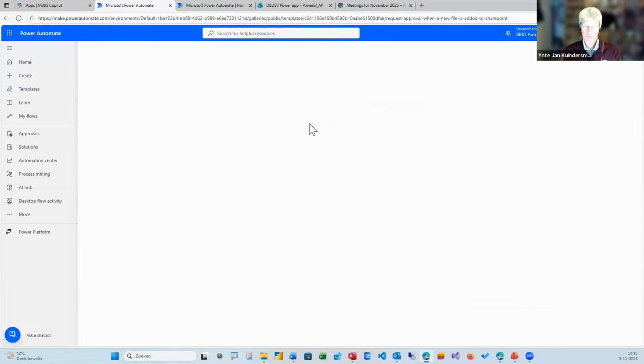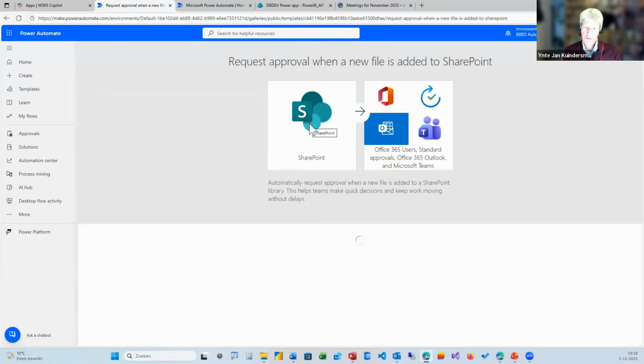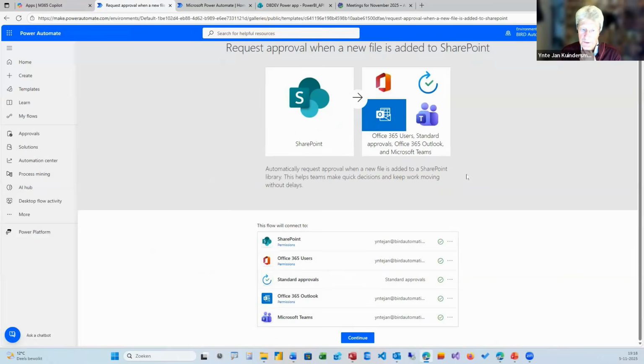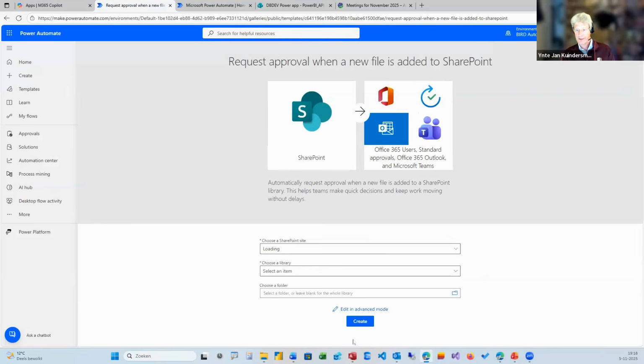For instance, if I click this one, you will notice that this Power Automate flow will ask for my credentials, of course. I mean, this flow needs to know how I am enabled to connect to all this stuff. Well, in my case, it's using my personal credentials. So it will be connected to SharePoint, it will be connected to the Office 365 Users from Graph API, it will use approvals, it will use my Outlook, and it will use my Teams. So if I click it, let's see what will happen.